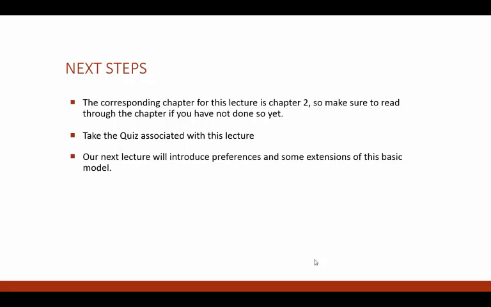The next steps involve making sure at this time you have fully read through Chapter 2, take the quiz associated with this lecture, and get ready for the next lecture, which both includes preferences within the Ricardian model, as well as extends the Ricardian model to explore the implications of dispensing with the labor theory of value by allowing for multiple factors.